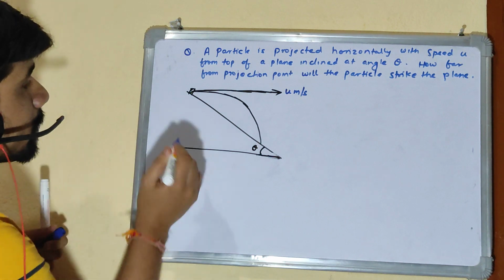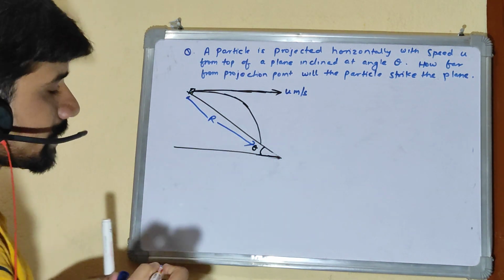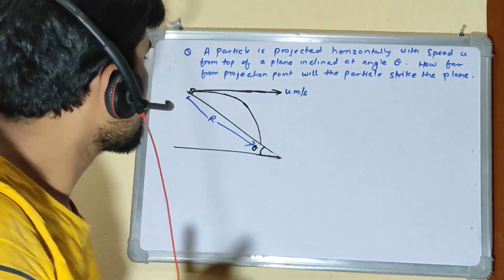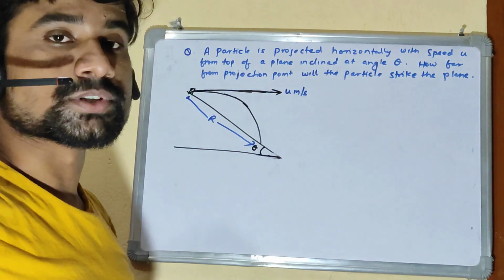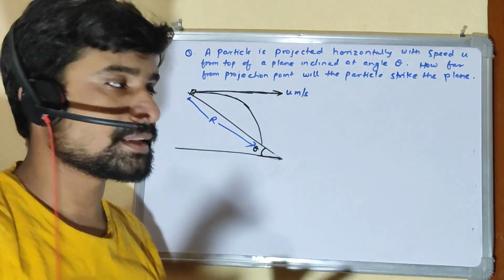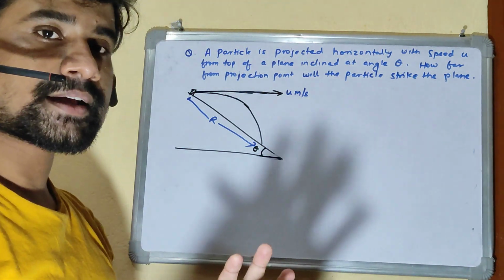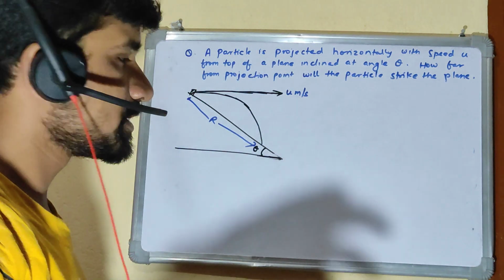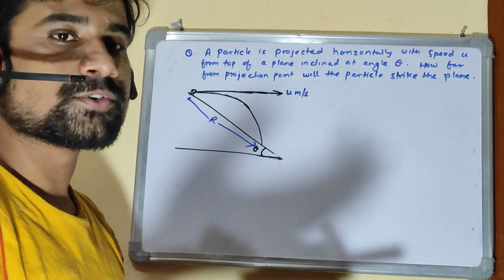Like at what distance from this projection point, which is we need to basically find out the range of this particular motion, right? So here we need to find what is the range, like how much distance is covered along this plane. So let's go back to our initials and shift this axis by this same angle. This will make our work easier.